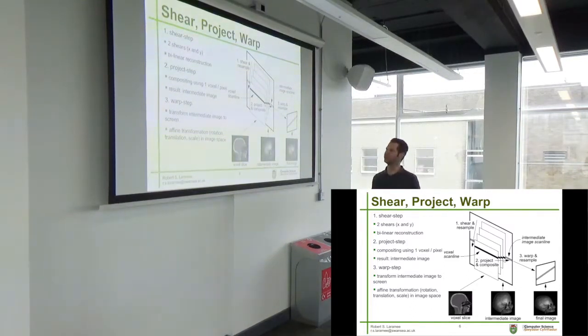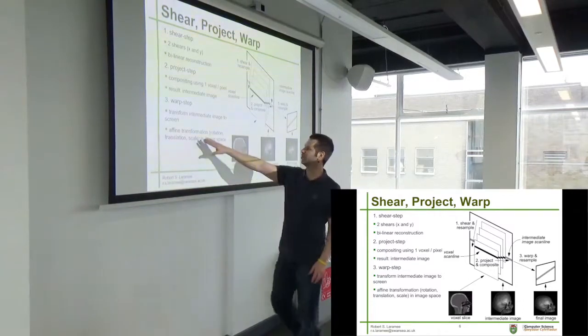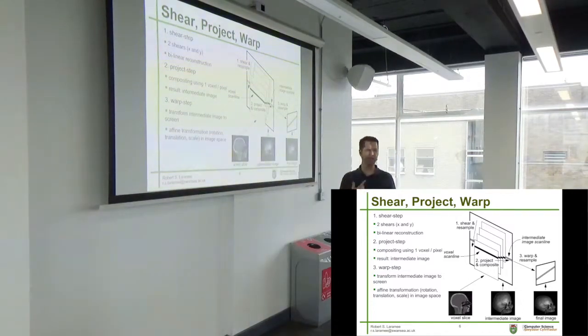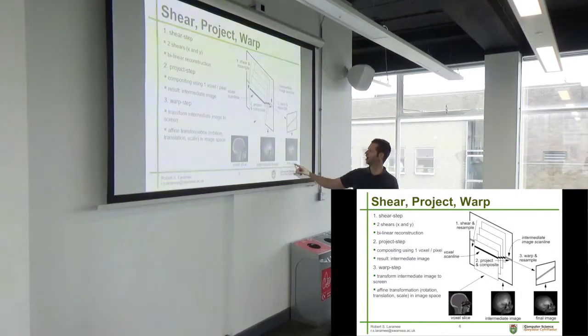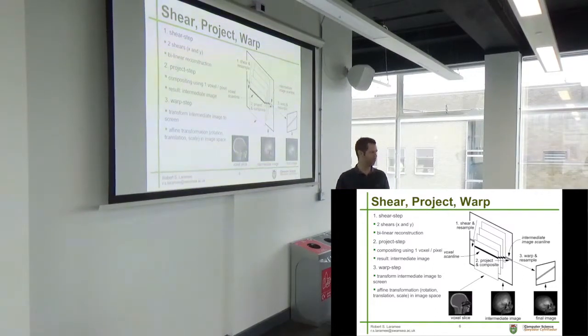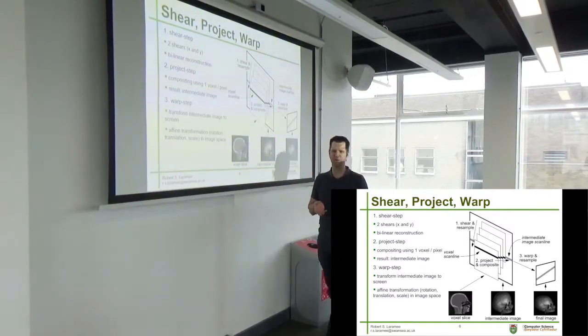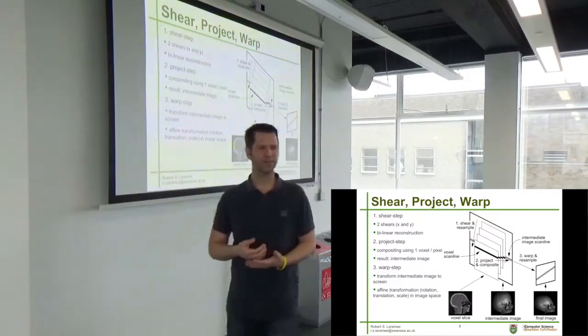And that's done with this so-called affine transformation. But it's done in image space. It's like after the projection. So something has changed, right, in the order of operations. So we go from a warped intermediate image in the image plane to the final image, which is called the warp step. That's the third step. And you can think of it as an unshear, like the inverse of the shear. You're undoing the shear, but it's in image space.